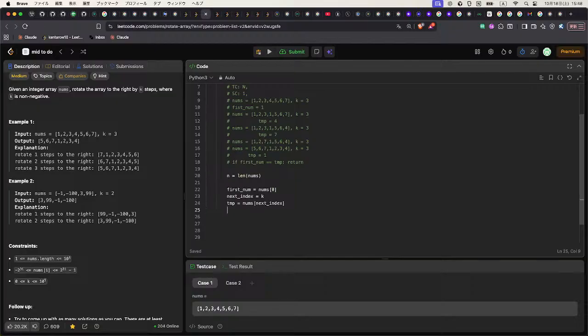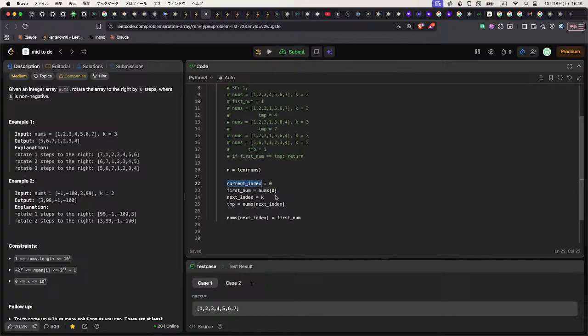and then the number at the next index is going to be updated to first number, or maybe we have to have current index, and that is initialized with 0, and this is either is fine.